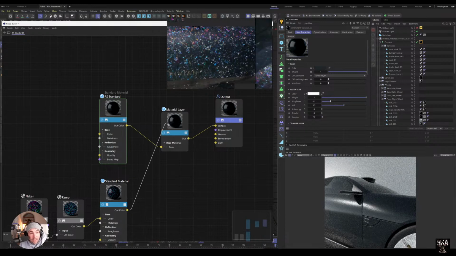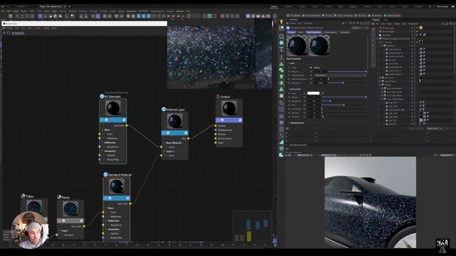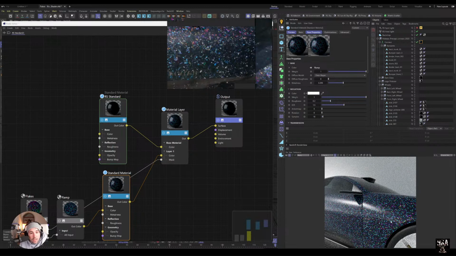We have that base color code, so we can do on top of that base material layer color 1. And then we can do alpha as a mask. And this will let through the first initial material, which we can then make metallic.